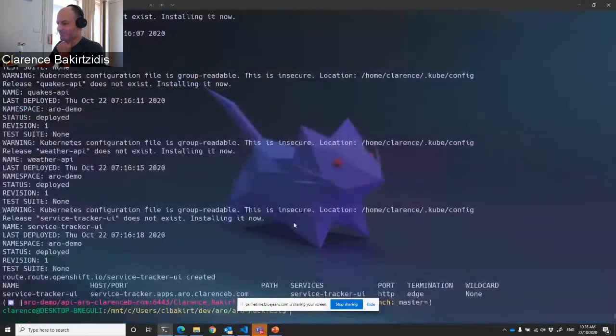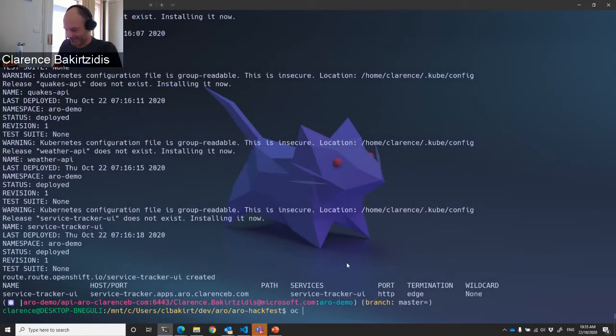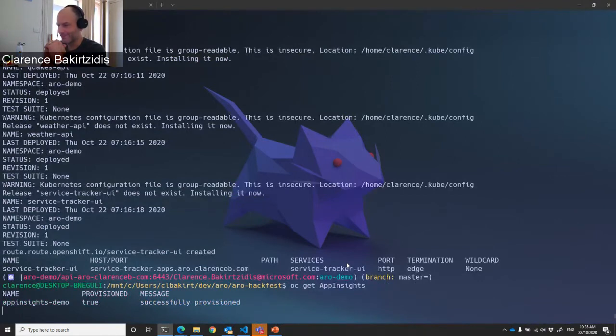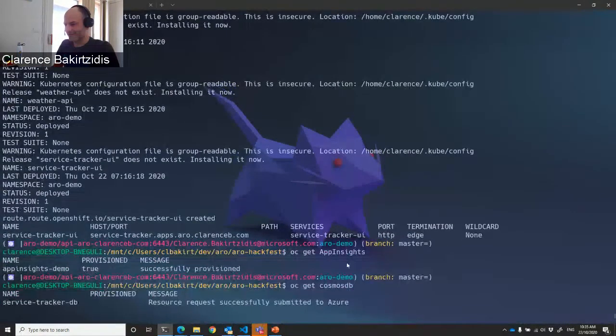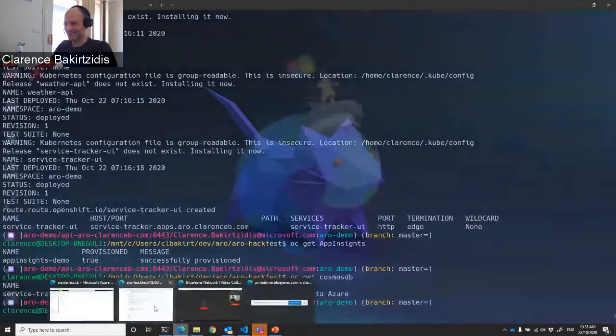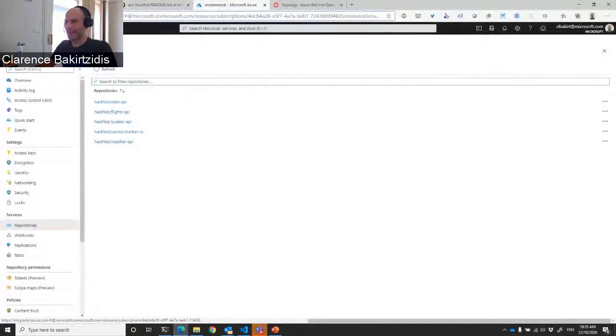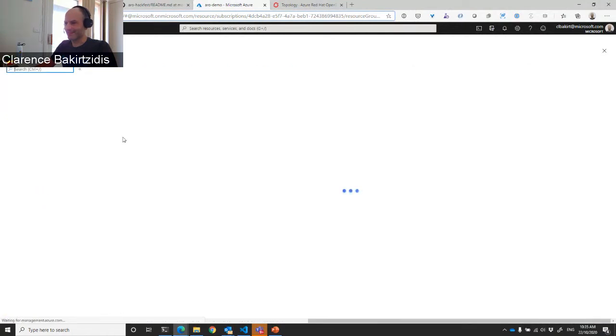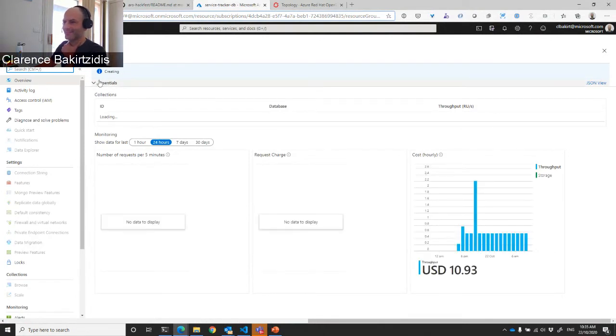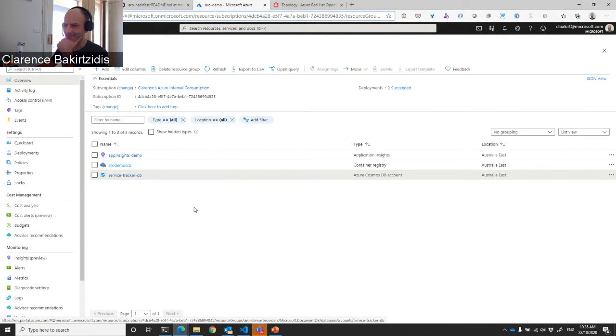So while that's happening, as you can see, the script's finished running. Now what we should see is if I say oc get App Insights, you'll see there's actually an object of type App Insights provisioned. Now, if I look at Cosmos DB, let's see, is that there yet? Cosmos DB. Right, so Cosmos DB is still provisioning. So if we jump into the portal and I refresh here, you'll see our App Insights resources created, and Cosmos DB is currently still provisioning. So that will take a couple more minutes to be ready. So you can see here, I didn't need to know anything about Azure, I just created those resources, and the service operator took care of provisioning these resources for me.